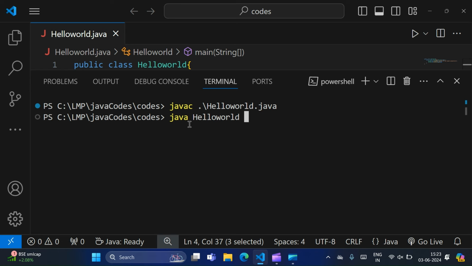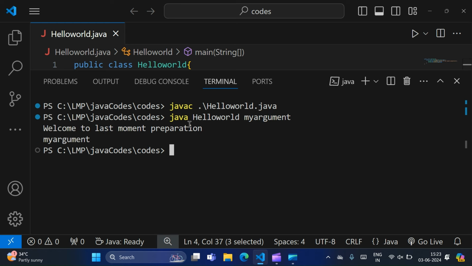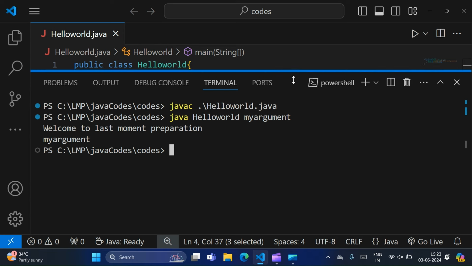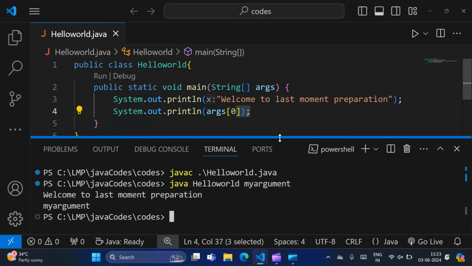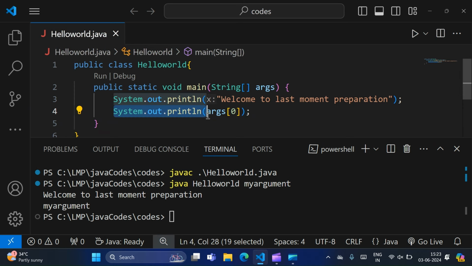And this time I'm going to provide the argument that is being passed into the main function. So I'll say my argument. Okay, so as you can see, we had already printed welcome to last moment preparation in the earlier statement. However, there is an additional System.out.println in which I had passed the zeroth element of the args array.